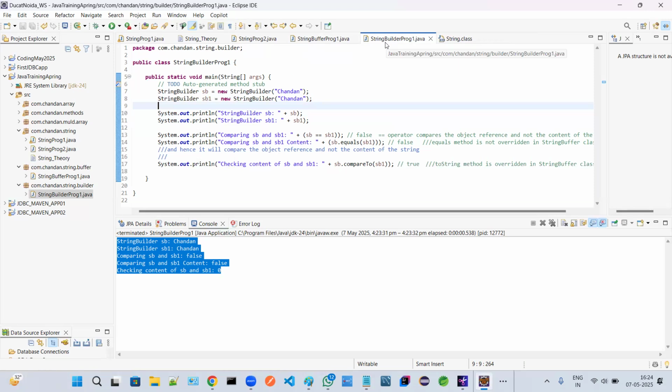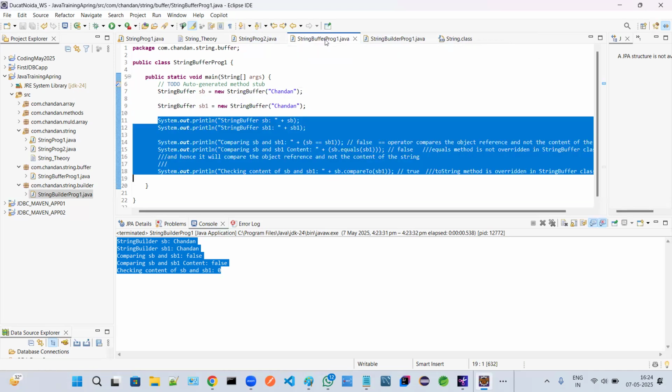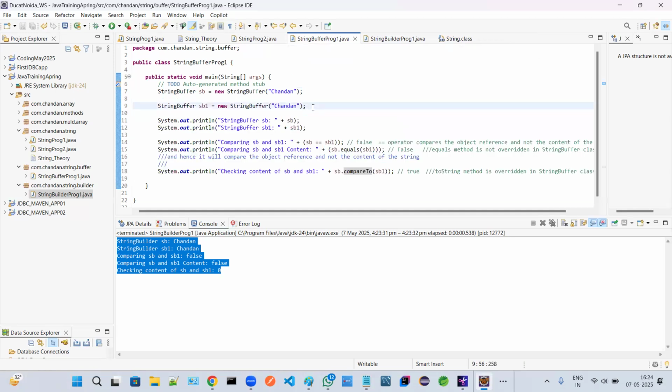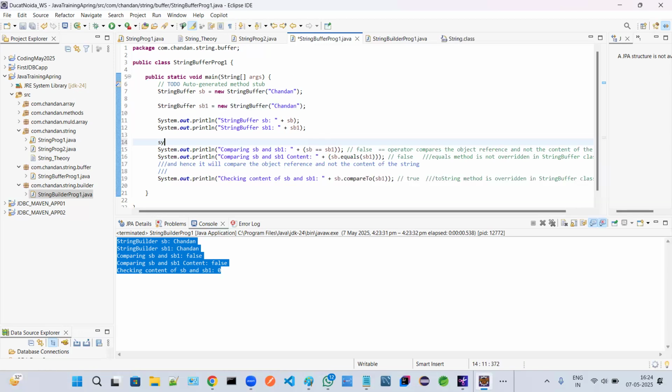But in the one which is not safe, multiple can use it at a time, and we can have data inconsistency. A StringBuffer and a StringBuilder, both are mutable in nature. A String class is immutable in nature. How can we see that a StringBuffer is mutable? System.out.println.